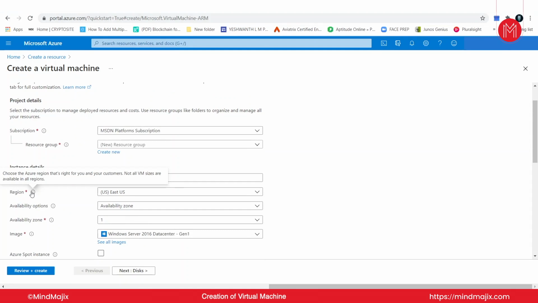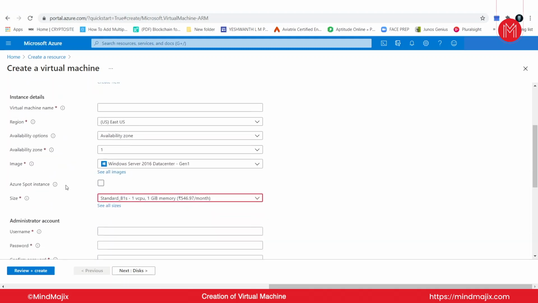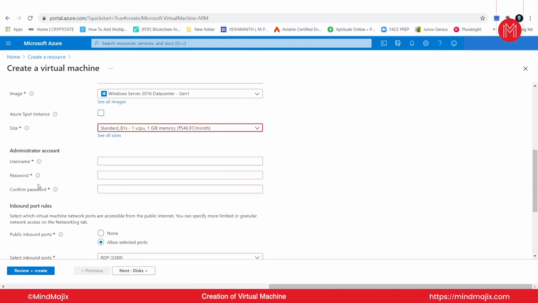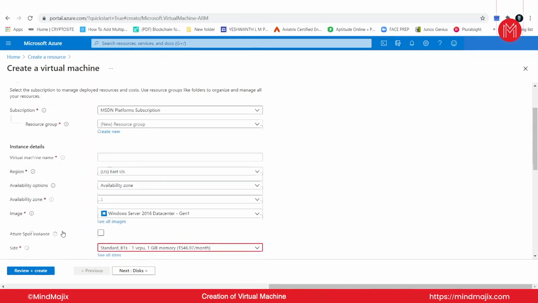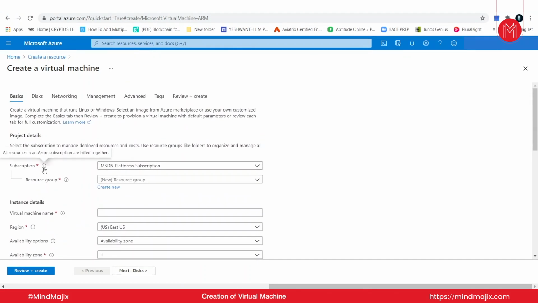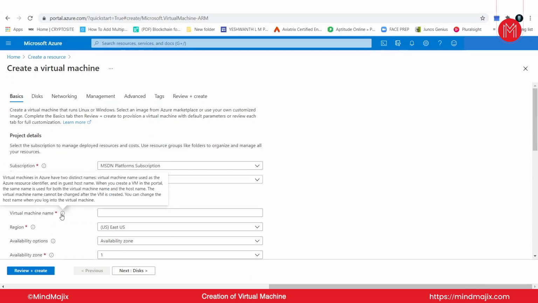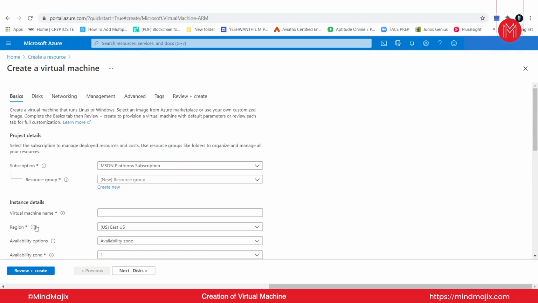Not all virtual machine sizes are available in all regions. So it is there for each and everything which you have in the Azure portal. I just want you to look into each one of these icons when you are working in your own environment. So now let's go and create a virtual machine.